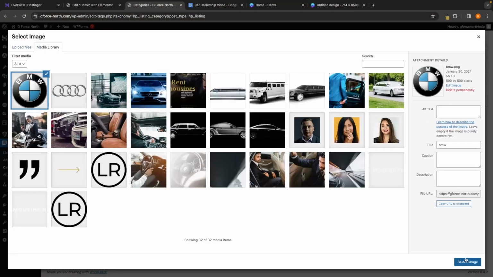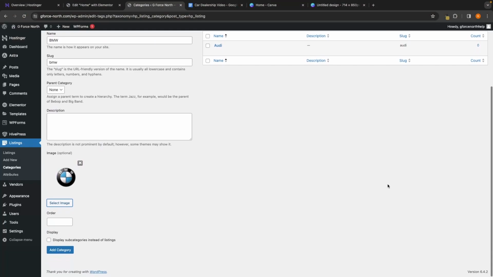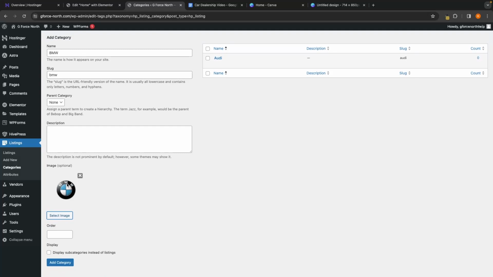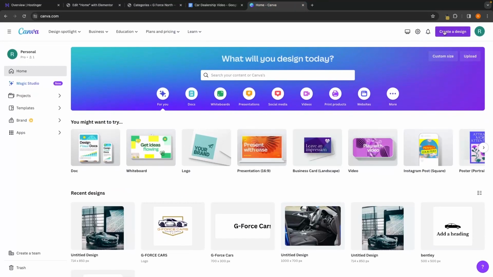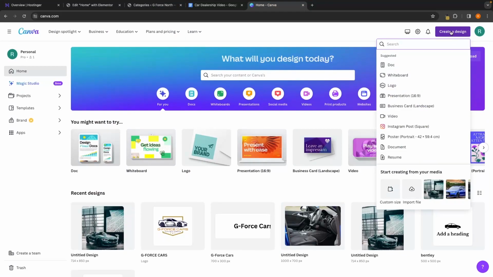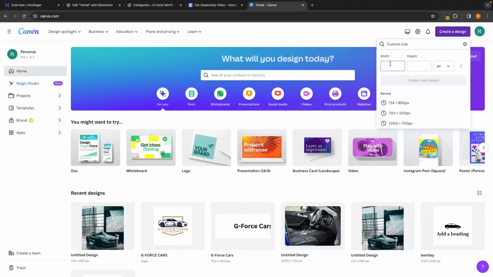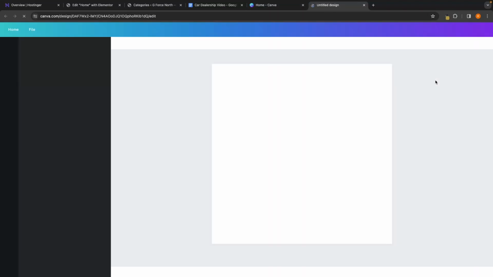Now, another thing that I want to mention here, and this is also super important, I should have mentioned this earlier, but when we create the images for the brands, we want to make sure that once again, these are all the same size. So let's go ahead and I will show you how we can size these. Once again, we want to open up Canva, click into create a design up here, and then once again, go into custom size from this menu. We want to set the width to 500 and the height to 500 as well. Then we can click on create new design.